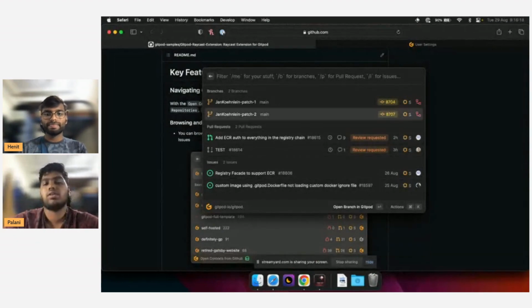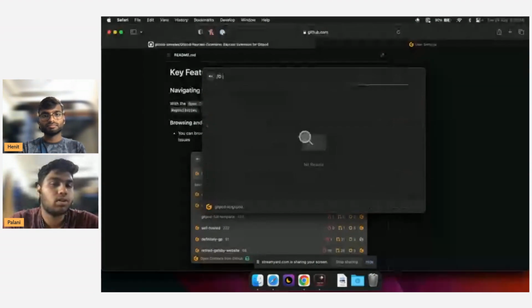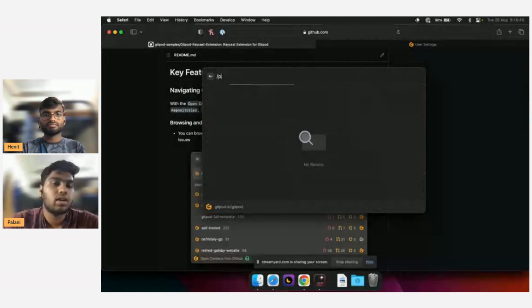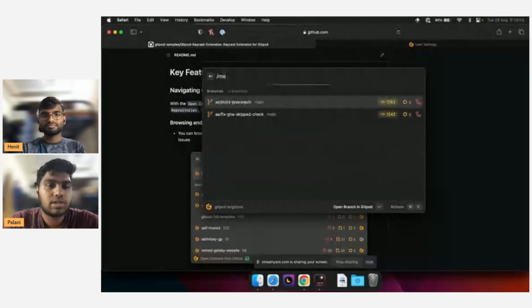These would be the most relevant branches and pull requests according to your profile. But if you want to search for a particular branch, then you can just type it over here, and you have filters that you could apply. So to filter out branches, you can type /b, and it'll show you all the branches. And if you want pull requests, you can type /p, and for issues, you can do /i. And if you want anything and everything that's related to you, you can do /me, followed by /b or anything to filter out even further.